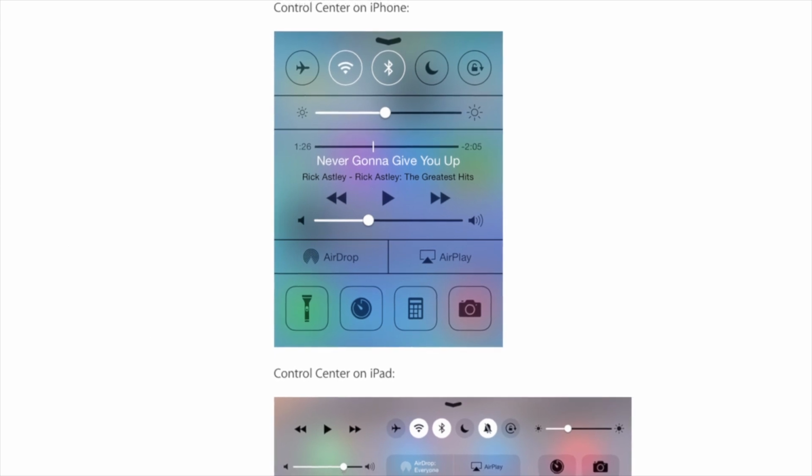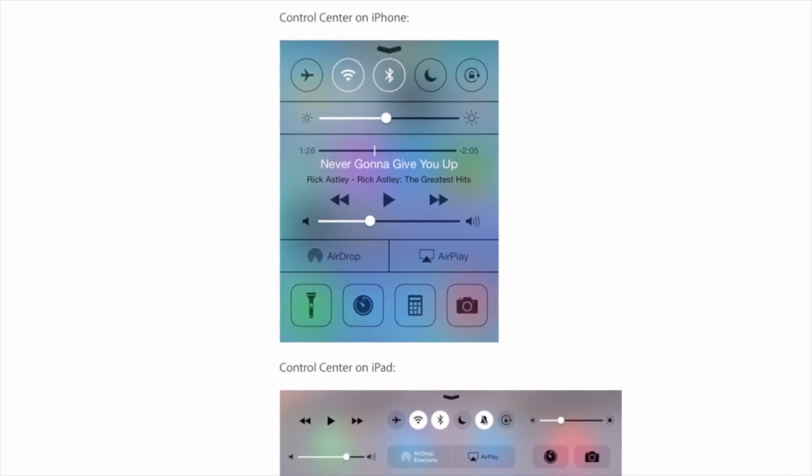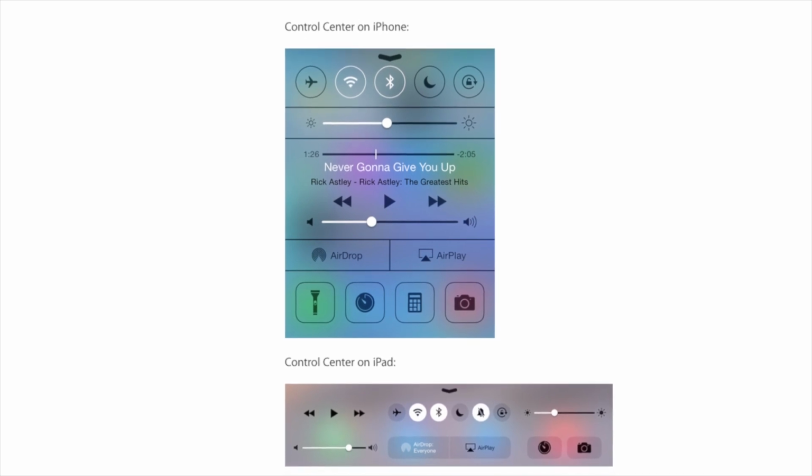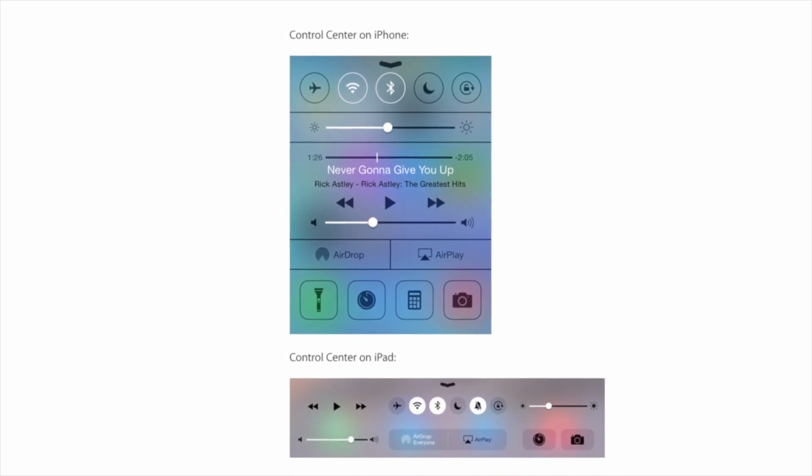Now, one of the new features of macOS 10.11 could be Control Center, so it could make its way over from iOS to macOS. And this would be a place to the left of your screen, so it would slide in from the left side and give you control over the currently playing music, AirDrop, sleep mode, snoozing notifications, and things like that. So that would get a lot of things just out of the upper taskbar in macOS. But this has actually already been in betas before for Yosemite, and then it was removed, so it's not quite sure if it will really be part of the OS 10.11 update.